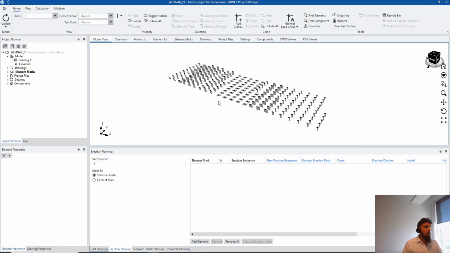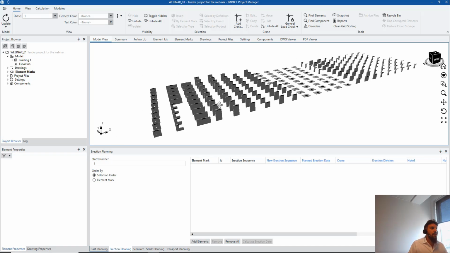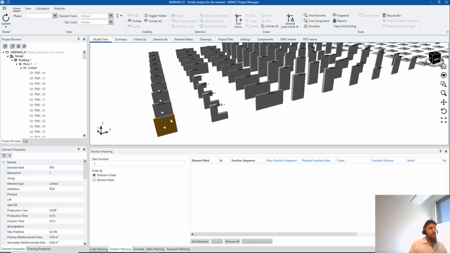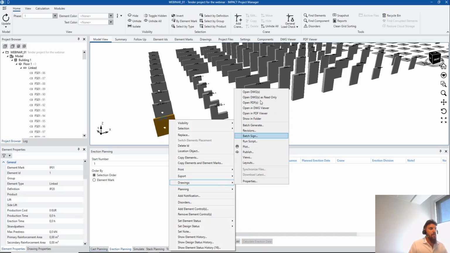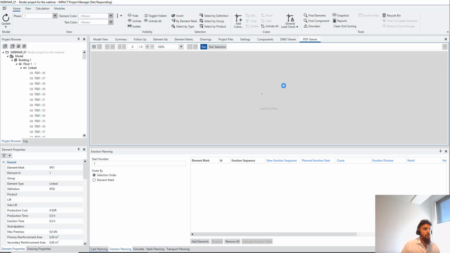You see here, when I import linked elements, it's not a real model. It is just walls. The good thing is that I can import and open, for example, in the PDF viewer, and hopefully a PDF is imported along with this wall. So hopefully, you never know.